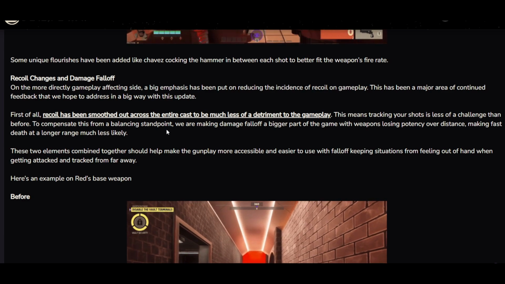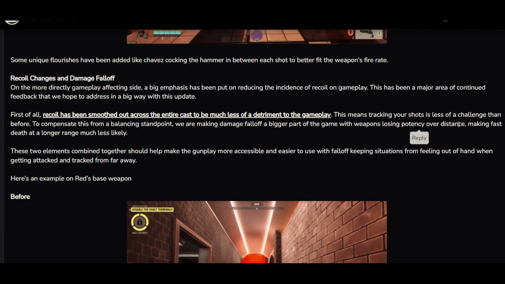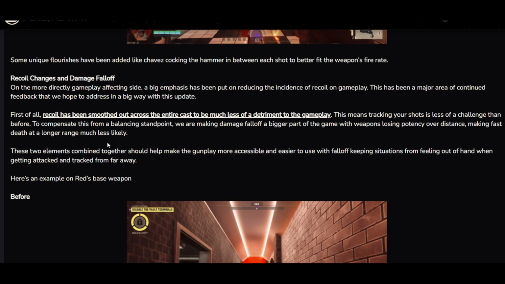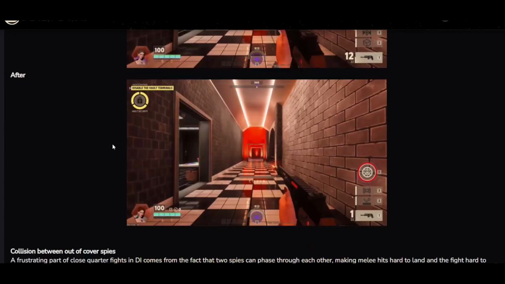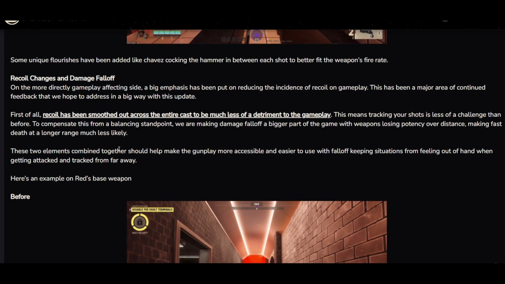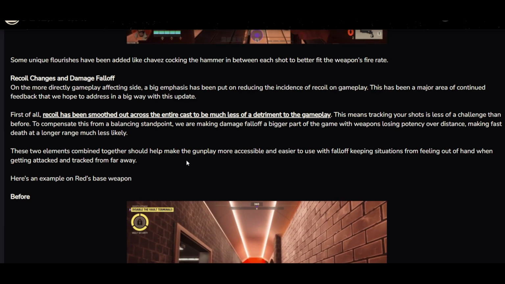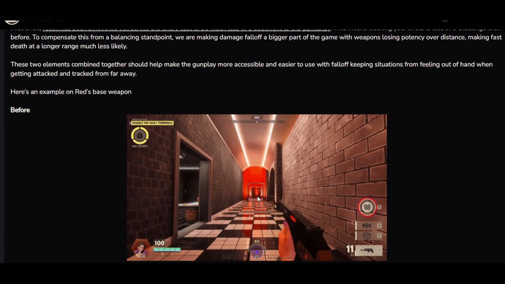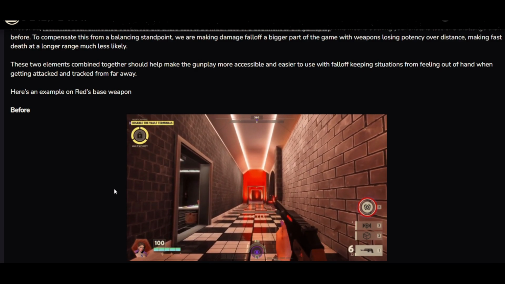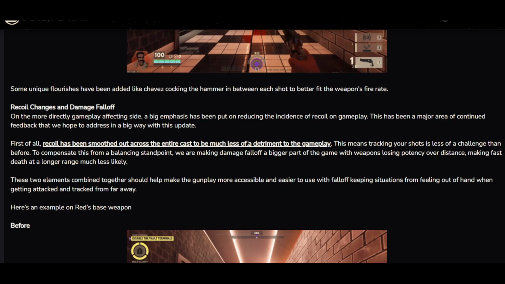And then let's see where they say we are making damage fall off a bigger part of the game with weapons losing potency over distance. So fast death at long range less likely. That's really all they say about that. They don't really carry on about the damage fall off, which honestly I think is going to be the bigger impact of these two things, because if we're shooting down this hallway, how much damage on my 8 damage shot am I going to lose from here to there is kind of a big deal. So that'll be really interesting to see.